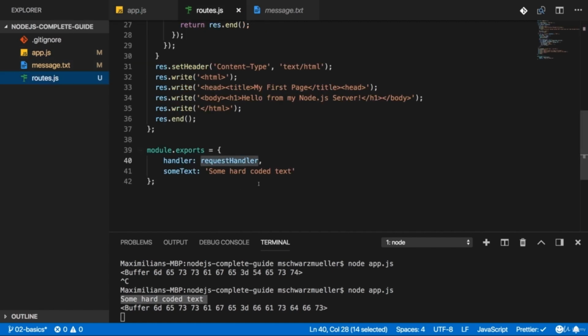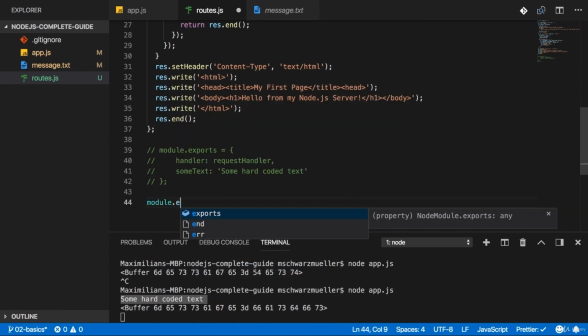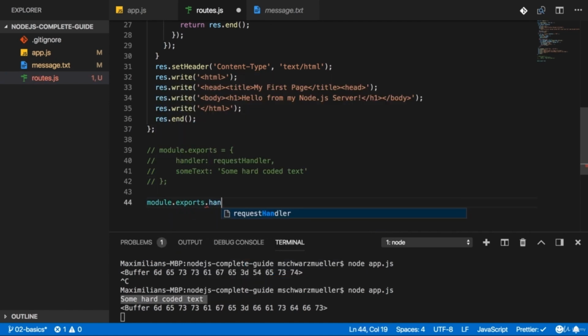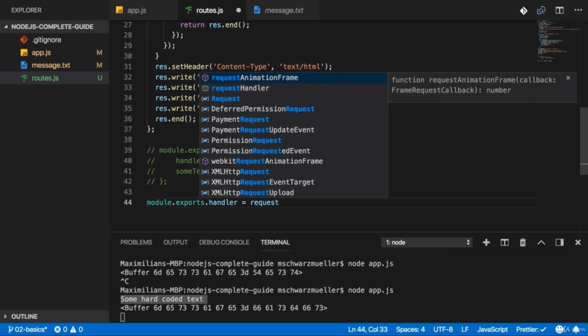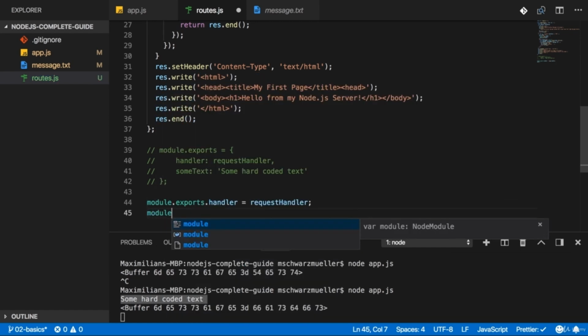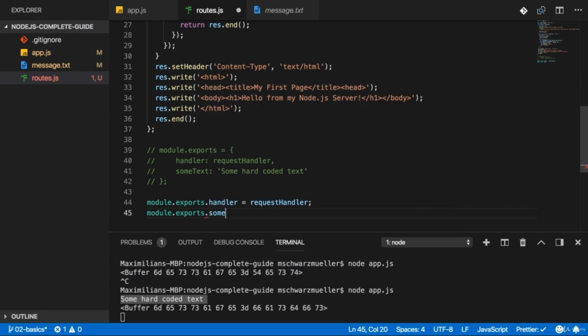Now, there also is a different way of exporting multiple things. Besides this code, which you can of course use, you can also have module.exports.handler equals request handler, and then also module.exports.someText equals some hard-coded text.